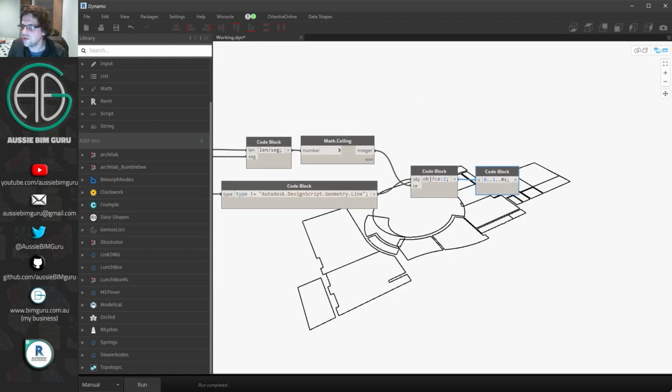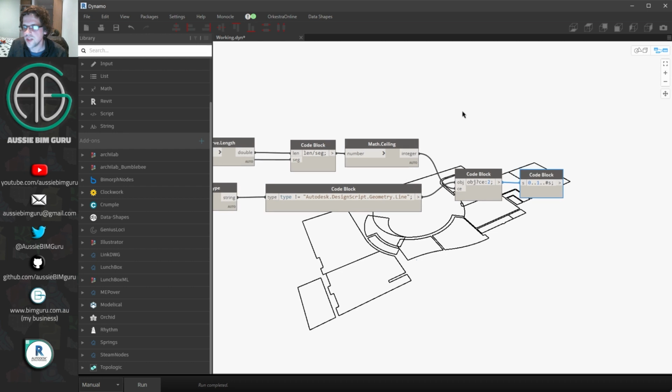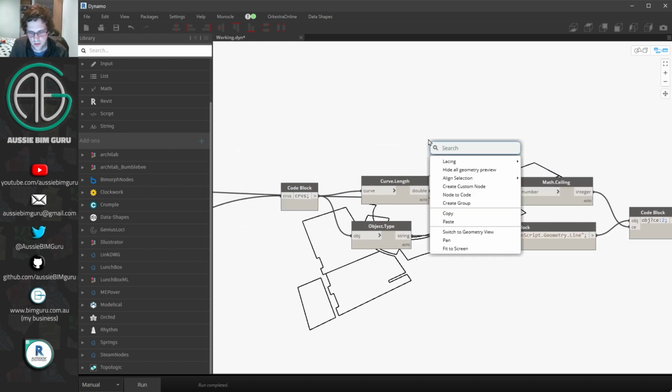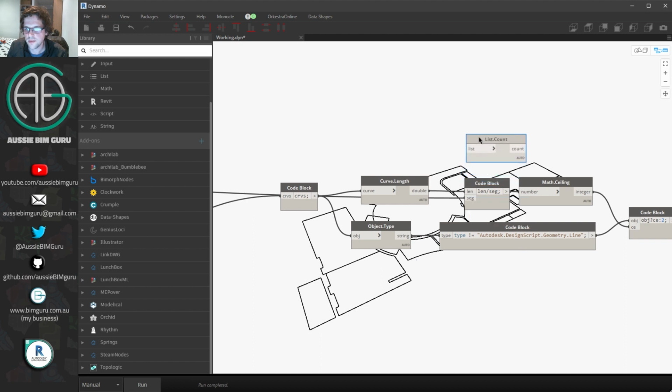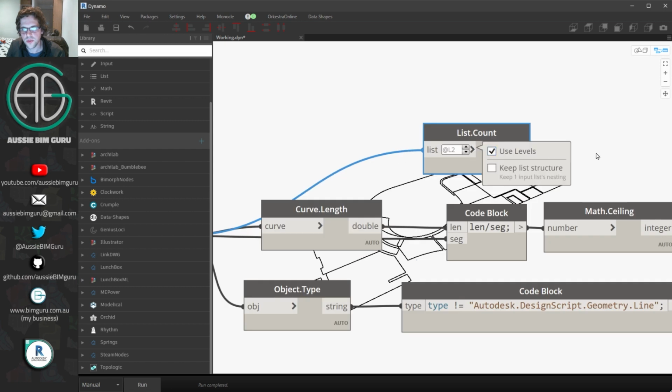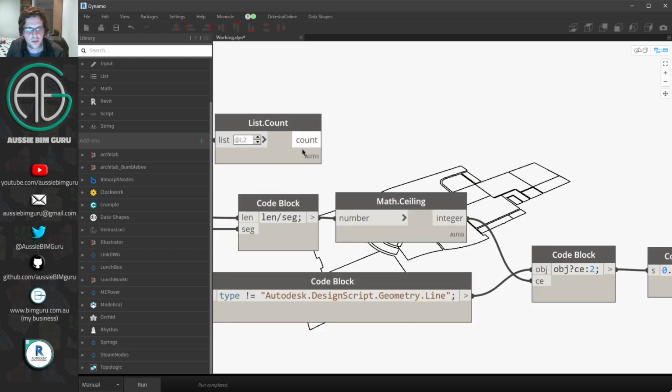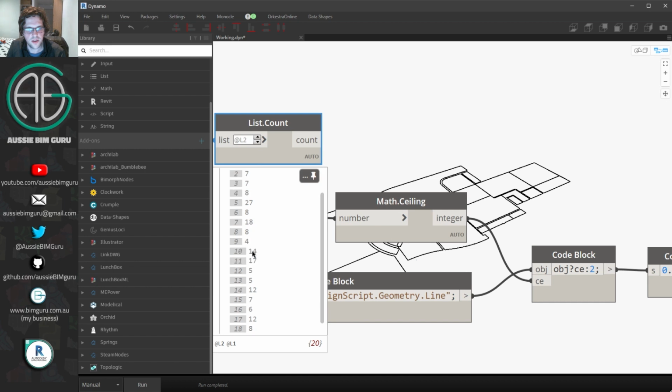We also need to now restructure our lists as well. So we are going to count how many items are in each of our curve lists at the start. So from our initial list of curves, we do have to count at level 2. And this is because we're going to be re-chopping our data later on. But now we can see how many curves are in each of our sublists.